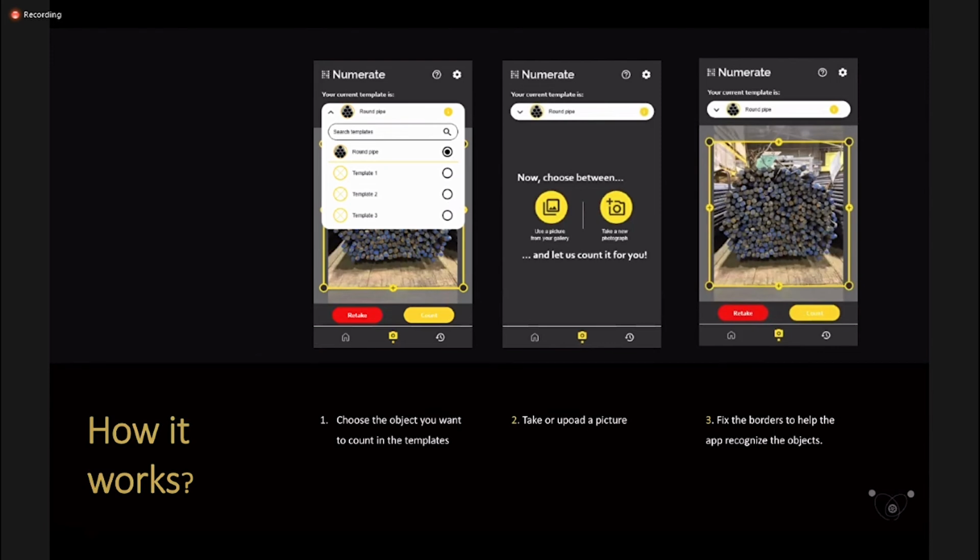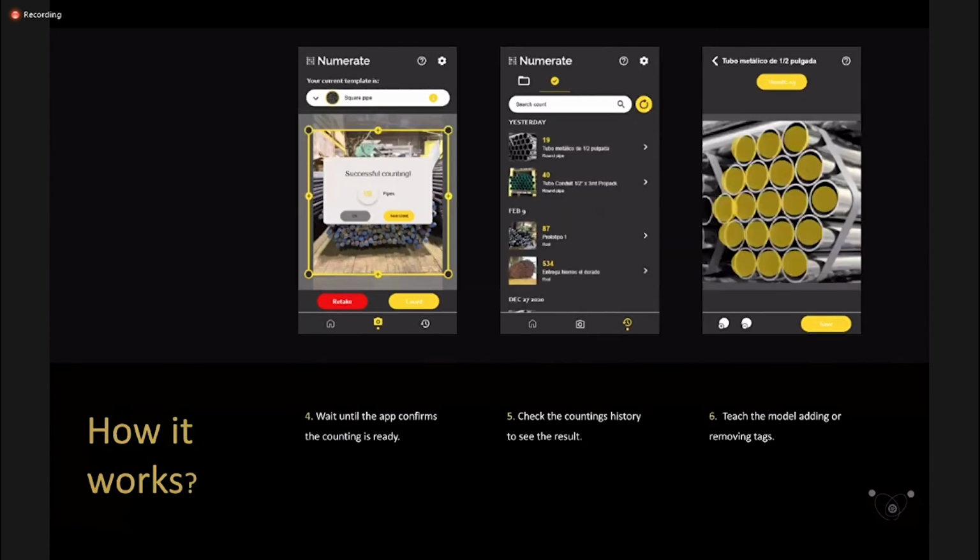Basically, you just select the object you want to count. You select the model, for example cartons, you take or upload your picture, and then you use a filter if you don't want to count all the objects in an image. We saw that when the final users were taking pictures of not just one package of bars, but many packages in one picture, they just wanted to know the count for one package. So we developed that filter, and you can store your counts.